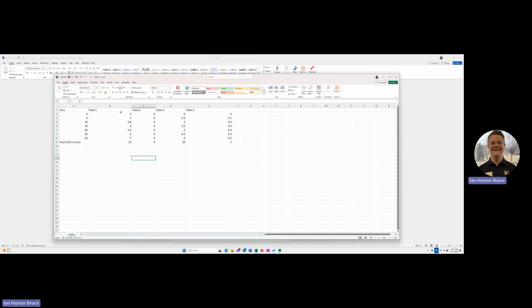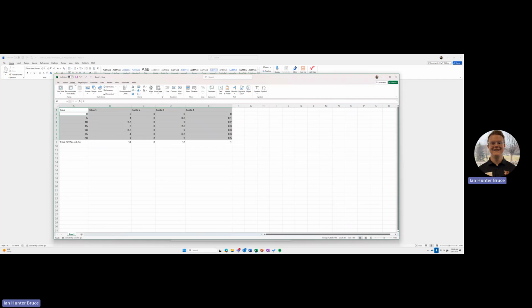So you want to go ahead and, starting from table 1, select all your data. You do not have to include the total here like I did. Just make sure you have your general raw data. And then for me, I like to hold control, or if you're on a Mac, that'd be command. So highlighting all this, and then holding control or command and selecting my time. Once I have all my data selected accordingly, I'm going to go to the Insert tab in Excel.